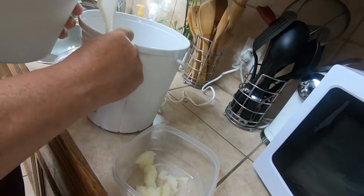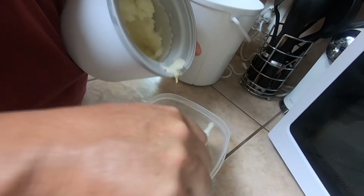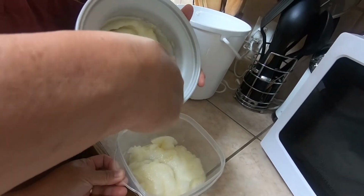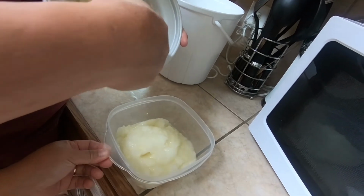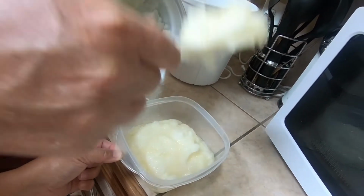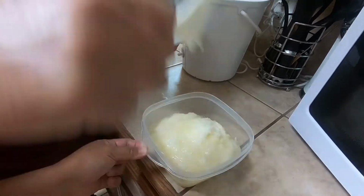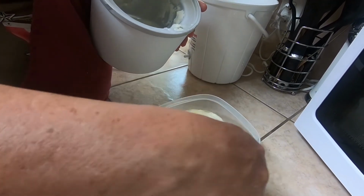Now, what I do is we're going to take it out, and you can see the zest is in there. And now you can see that it's a little bit loose, and when we put it in the freezer, it's going to tighten it up. Now spread it out so you get the air pockets out.